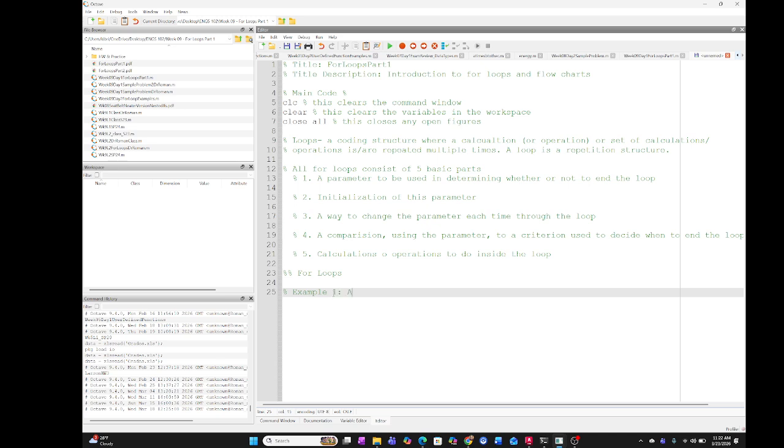So example one, a simple for loop. n equals 10. That's the criteria, how many times the loop needs to run. This is the number of times we want the loop to execute. And then the for loop begins.